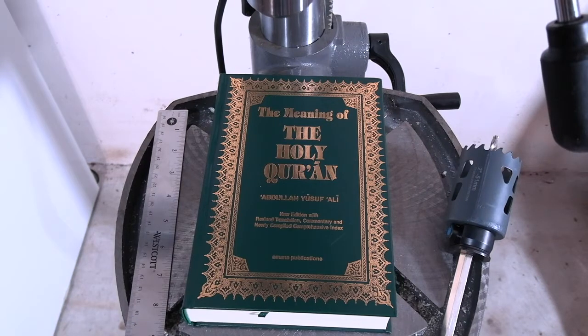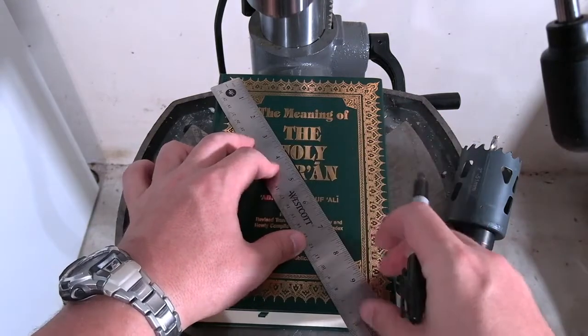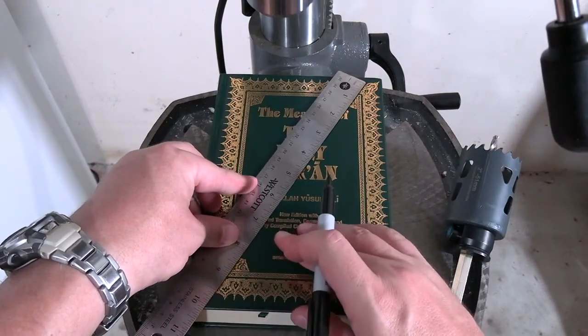Since this is Project 1, I'm going to drill a single, perfect hole in this perfectly preserved Quran that Allah promises to protect. I want the hole to be right in the middle of this border on the cover. Old geometry trick. Kind of hard with this camera in front of me, though. Don't worry about the Sharpie. We're going to drill right through this.